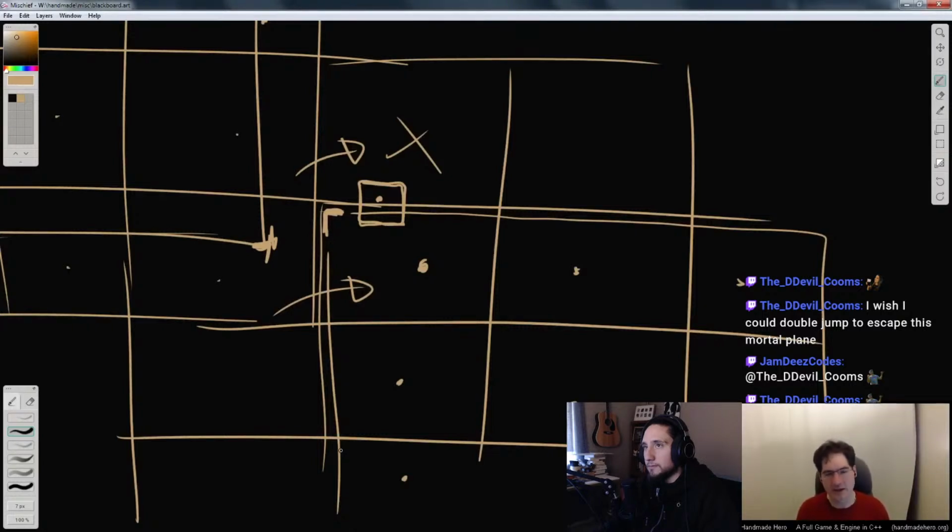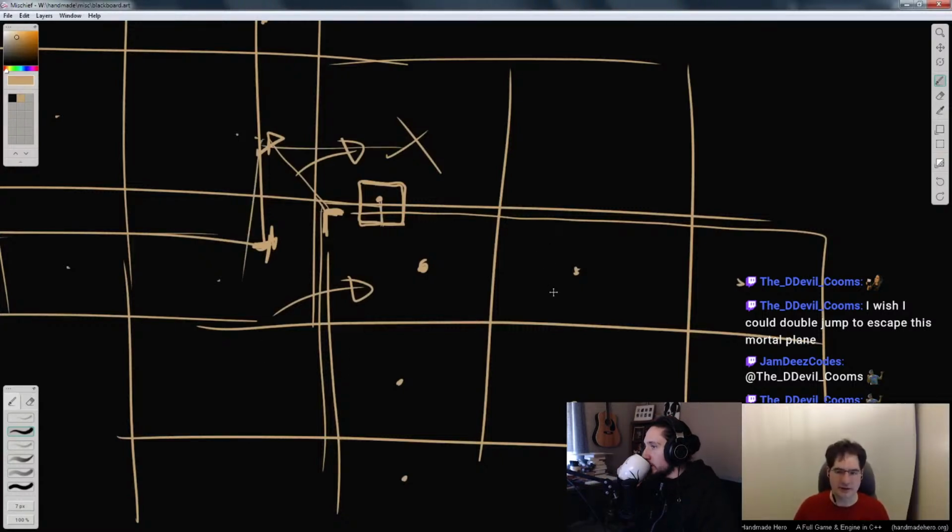The problem is that we have to solve it either in the spatial partition, in the tile chunks themselves, or in our gather. And the way that we would solve it in the tile chunks is, for example, we could double store our entities. So for example, any entity that straddled a tile chunk could just go ahead and be stored in both tile chunks, right? Totally fine, no big deal. The other way we can do it is in our entity gather, we can displace the entity gather. We can say, let's expand it by the radius of our largest entity, right? Because that's how far it could extend over, and that would guarantee we get it.